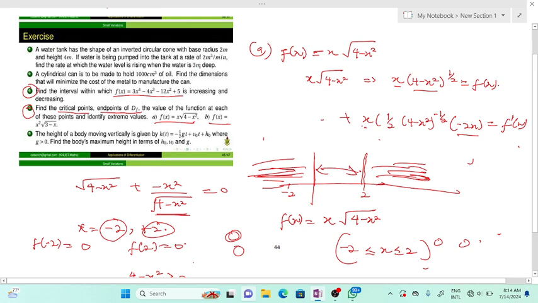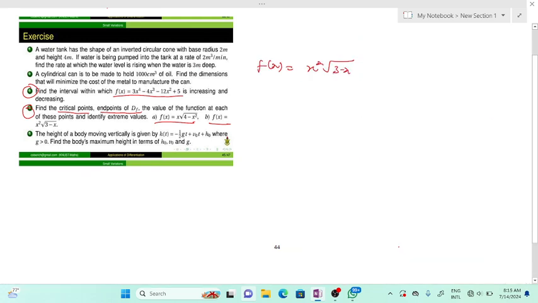So the next function, f of x equals x squared times the square root of 3 minus x. Okay, square root of 3 minus x. So for this function, what we are going to do is, the first is the critical point. So f prime of x, what would that be? I'll first take x squared and differentiate. I'll get 2x multiplying the root of 3 minus x plus, I will maintain my x squared, then I'll differentiate here.